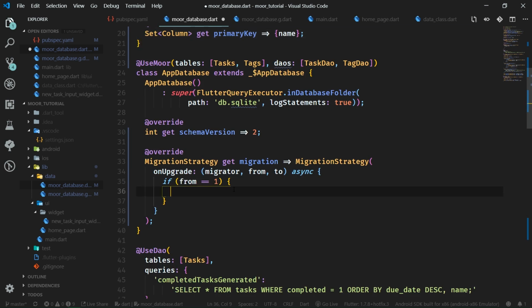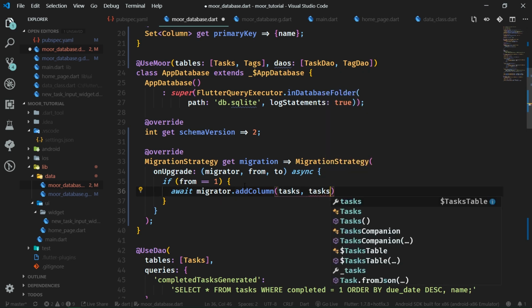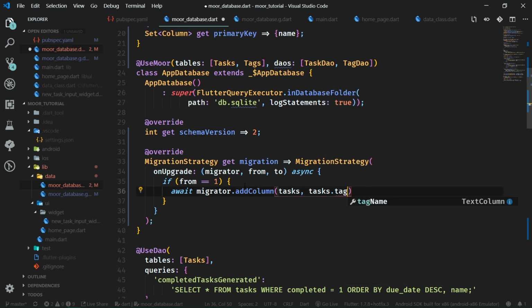So let's first add a single column. So await migrator.addColumn, and we want to add a new column to the tasks table, and that column is tasks.tagName.